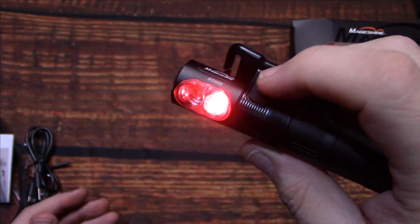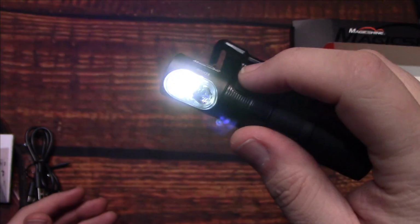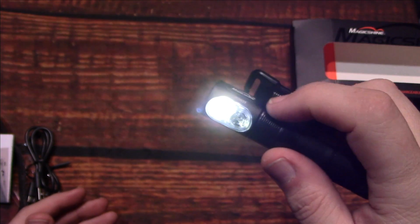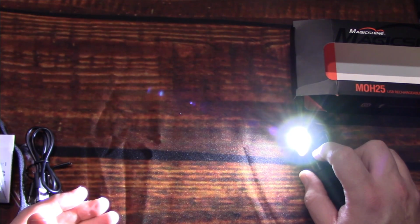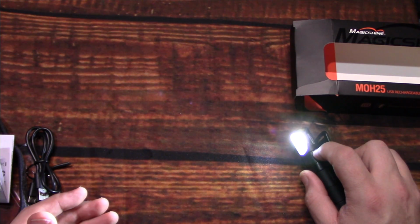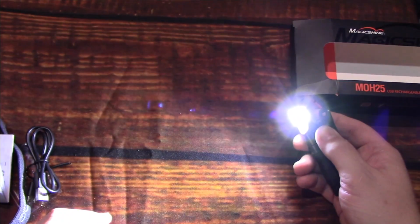We're going to double click to turn to the red, double click to go to the white. So it's really nice to be able to do that. Now once you've gotten to the LED that you want to use, we're going to go ahead and click through those light outputs using the same power button. A lot of light coming out of that. We'll go over the beam here on the highest output. A lot of light. Really nice floody beam, as you can see there. No centralized hotspot. It's pretty much even across. It does have a little bit concentrated light output, but it's more floody than anything. A lot of light coming out of that.